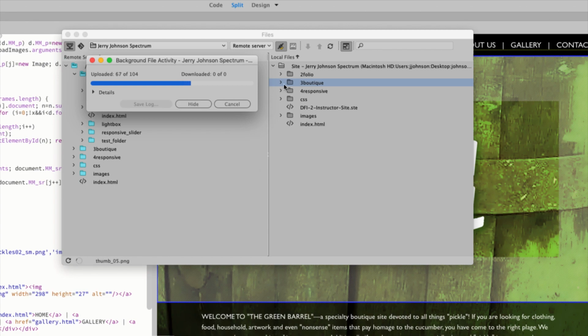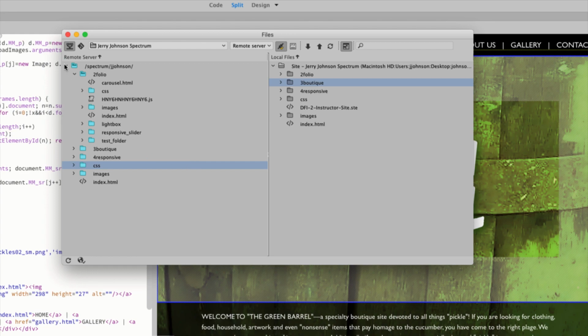Just want to warn you, don't ever grab a folder and then stick it inside one of these other folders. I know when you're on the desktop, sometimes it replaces the folder. It doesn't do that in Dreamweaver in the FTP. It actually just sticks a folder inside of a folder, which then makes all of your links break and not work appropriately.